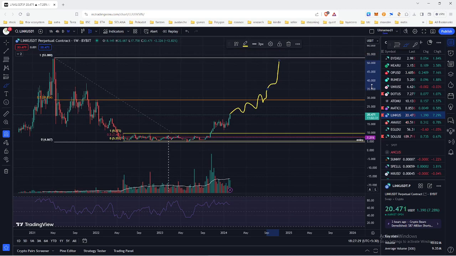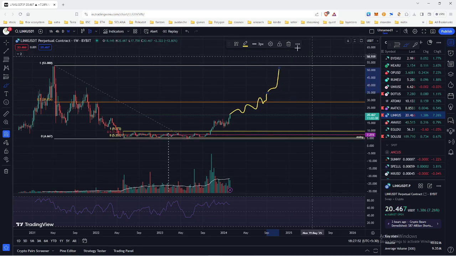You remember Sol, it actually took off from I think $40. After reaching $40, it took off straight to like $72, because there was very little trading between those price ranges. It was a huge gap and the price went and filled the gap quite quickly. So that can happen here as well. So this is a very bullish scenario.